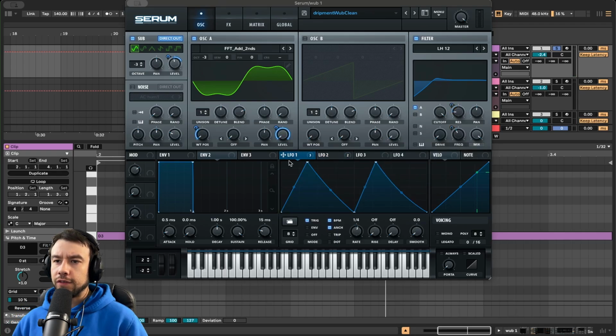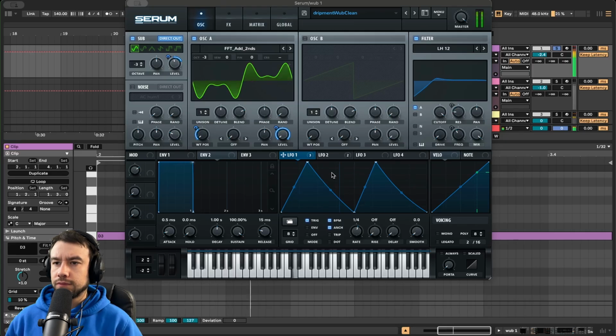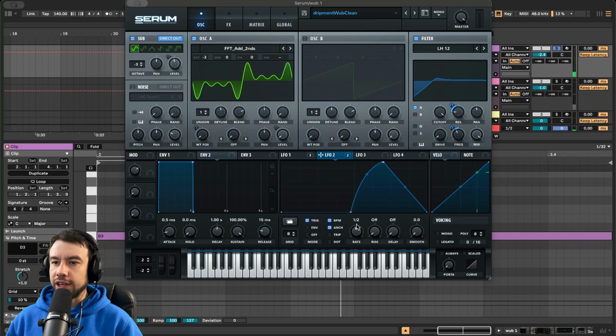So we have the first LFO going fast, second LFO going slow, and it's in half rate, half the speed. And on this LFO shape, we basically make a shape that's going to start halfway through this grid. So when it gets to the second section, this resonance and this frequency open up. You can visually see what's happening here.